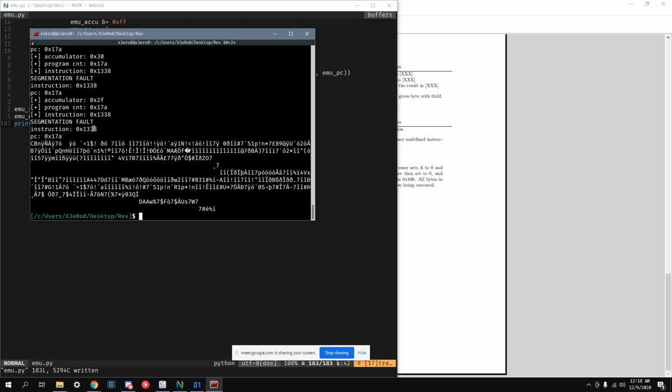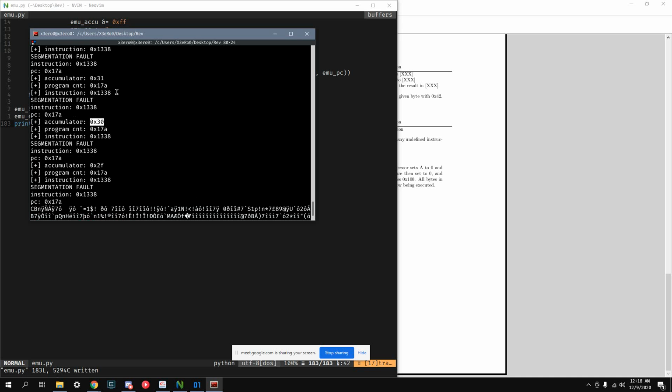Okay, Deuterium, can you confirm that we do encounter 1338? Oh, I need to modify my code, because if we encounter 1337, it will print a 2f. That is not the correct character, I guess, because this is 2f, a forward slash. Let me just do that: if instruction equals 1338, then I would print something. I think it shouldn't be the case itself.